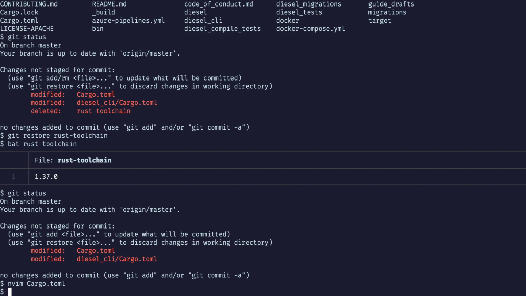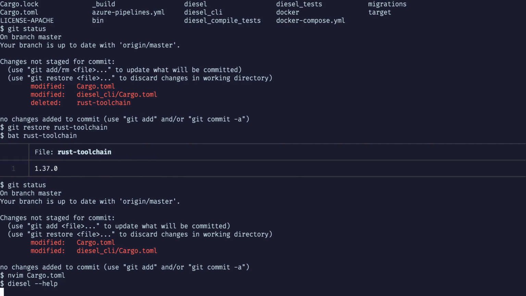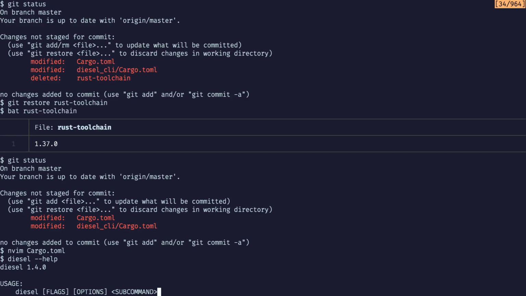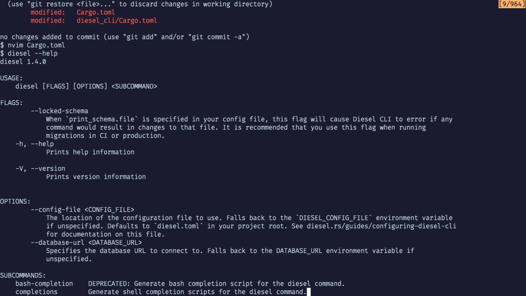All right, I'm going to leave that. We have diesel CLI installed, 4.0.